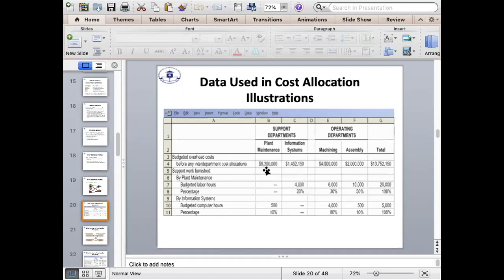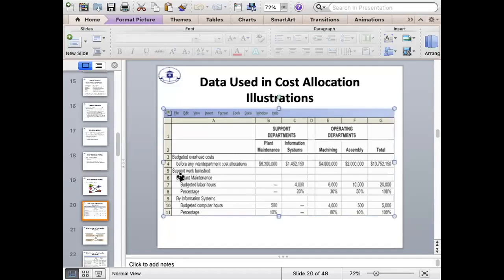Of course, we will not allocate 50-50. No, of course not, because as I explained in the previous session, on the basis of a base or bases, we allocate service department cost to production departments. And what is the base? Base information is here. By using this information, we allocate this number here and here, and this number here and here.